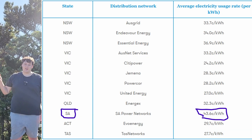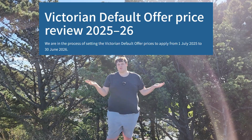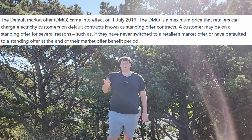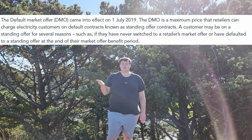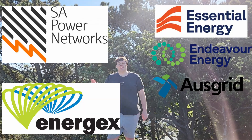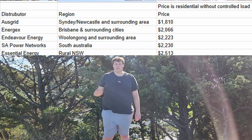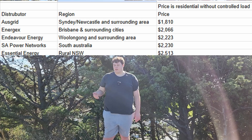The probably more important price is what the average end user pays. This is more expensive in South Australia than in every other state. Power prices in Australia are often regulated by a default market offer — or in Victoria, the Victorian default offer. This is a government-regulated maximum price for power. South Australia's distributor, the three distributors in New South Wales, and the distributor for the populated parts of Queensland are all regulated together by the Australian Energy Regulator. South Australia's price is higher than the populated parts of New South Wales and Queensland, but lower than rural New South Wales.